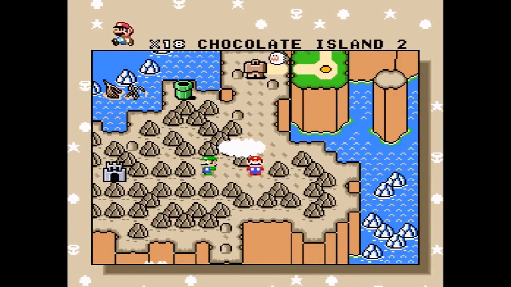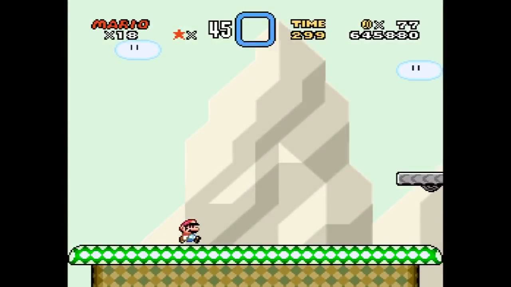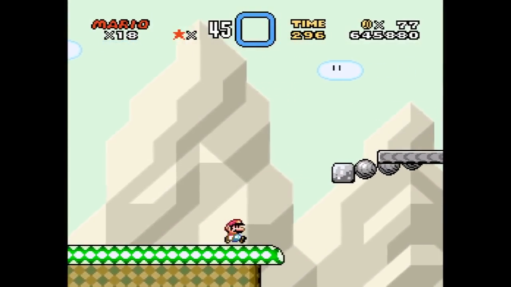But Mario's walking this. Yeah, he's walking in place. He's going to Chocolate Island 3, Lily. Mario is a walking Yoshi.